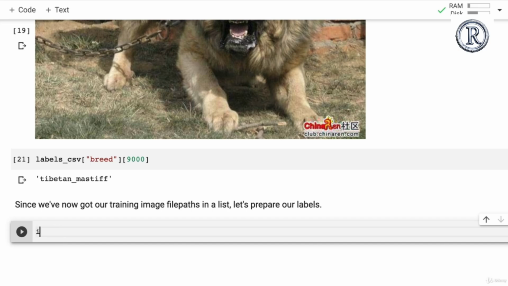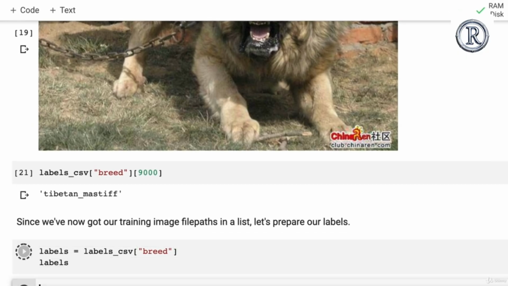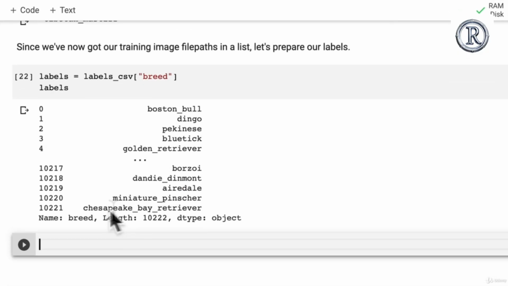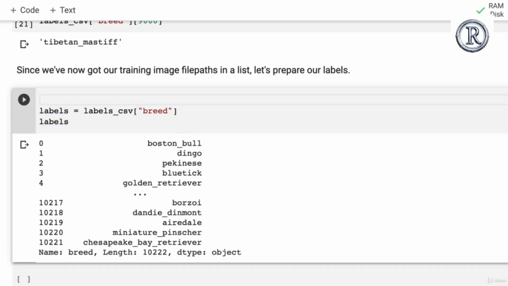Let's just have a look at them actually. Let's just create a variable called labels CSV breed. Keep it simple, you know. What does this come out as? Okay, so that's D-type object. Remember, we have to start turning these into numbers. So we might turn them into a NumPy array.